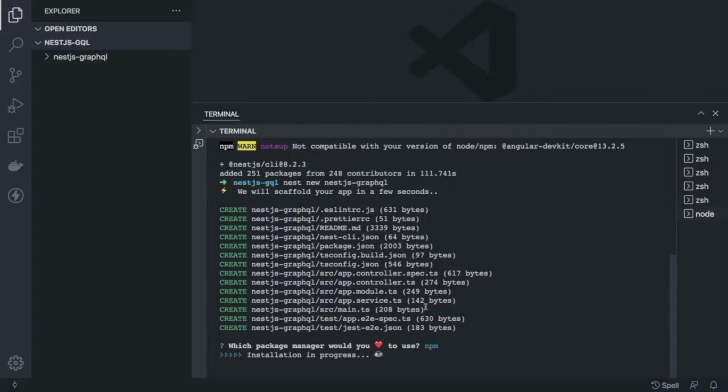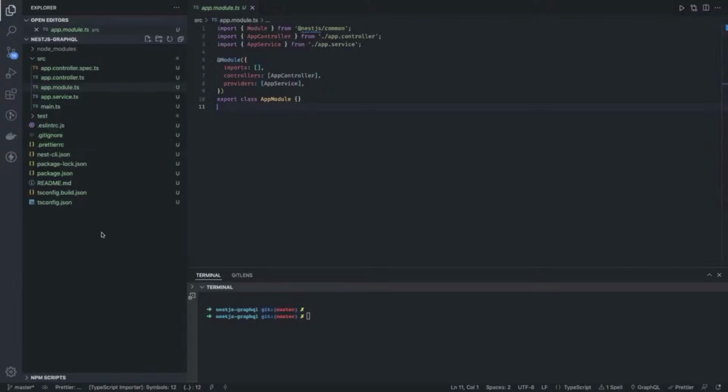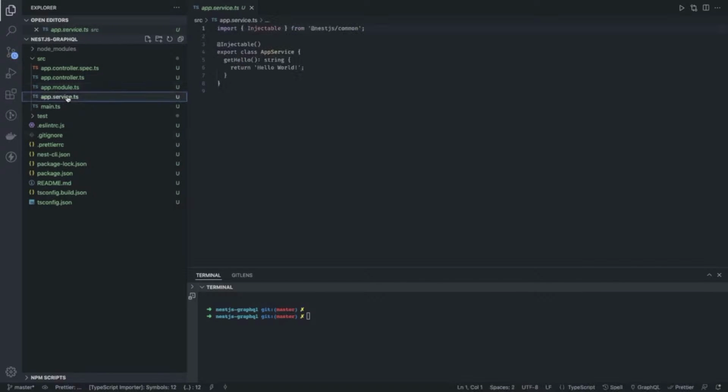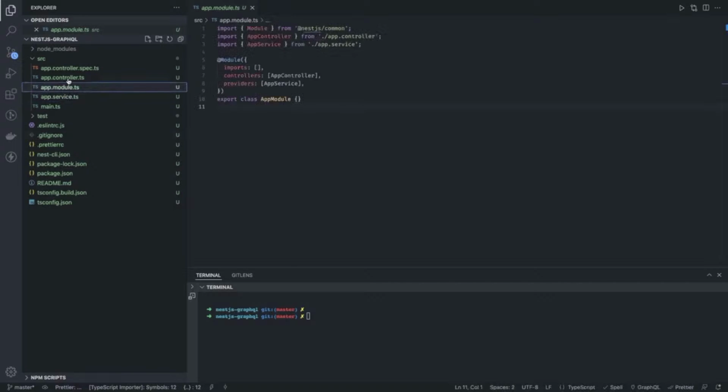Now we can start adding NestJS GraphQL. In the GraphQL dependencies, we are going to use Postgres, so we can also add the dependencies for TypeORM, because NestJS TypeORM and NestJS GraphQL are the two main modules we are going to use. So we were using NestJS CLI, and with the help of it we were able to create this basic application. This is the basic folder structure which contains the default service, controllers and modules.